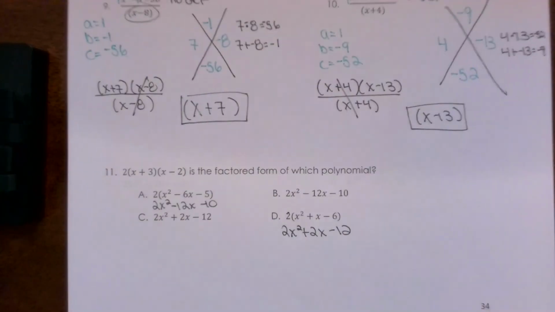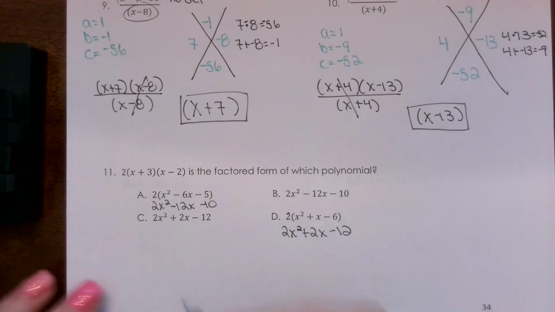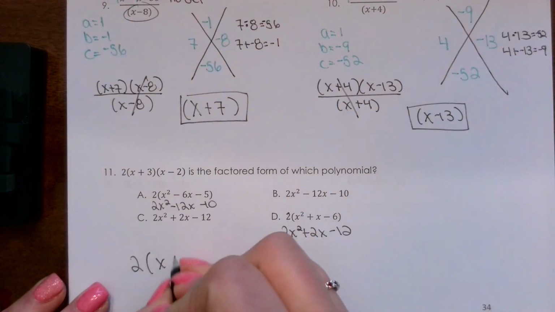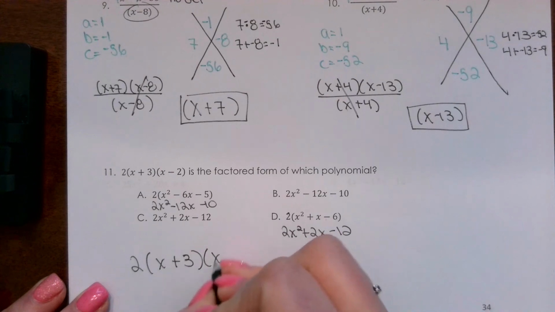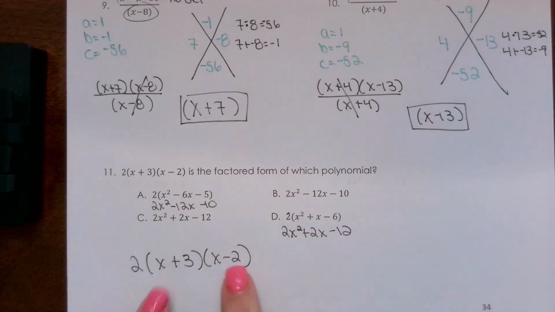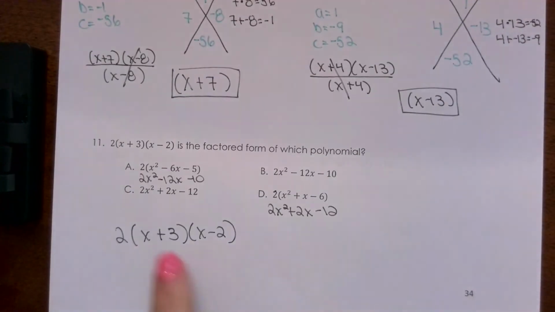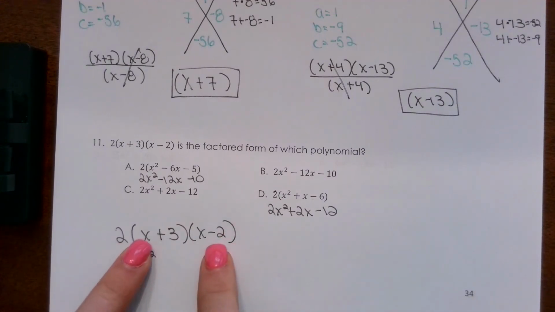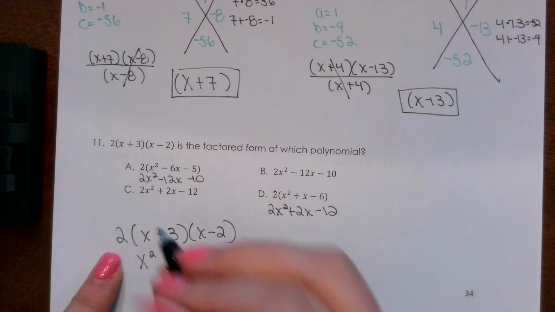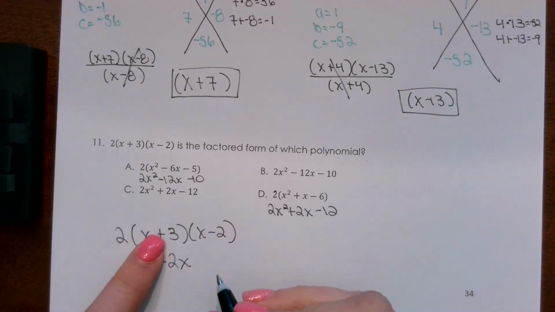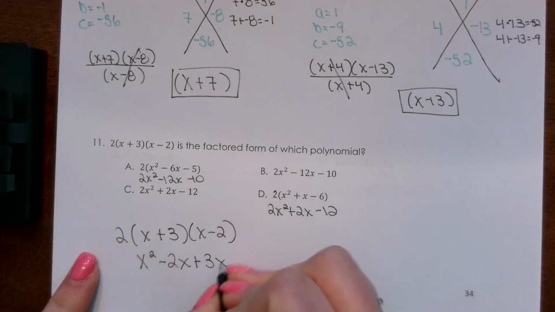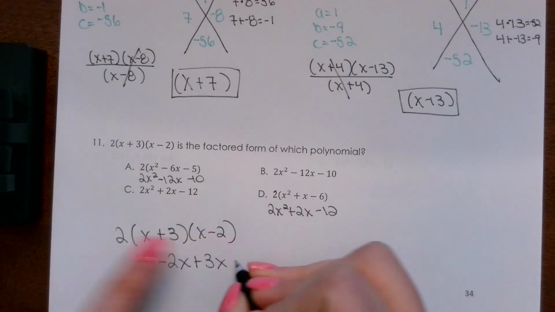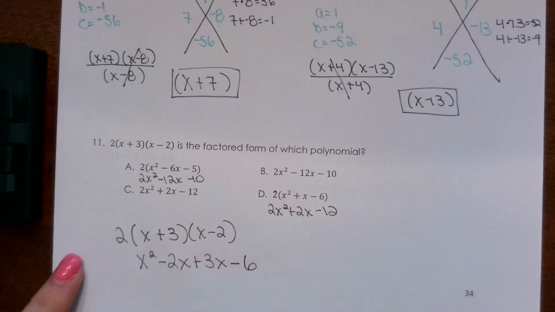Well, which are those two? Let's see what we've got. I'm going to factor this, or I'm going to multiply this. And I know that we use those tables to multiply our binomials a lot. So for this, I want to multiply my binomials first. But I'm going to do FOIL. X times x is x squared. Outer, -2x times x is minus 2x. And 3 times x is plus 3x. There's my inner. Plus 6 minus 2 is -6.